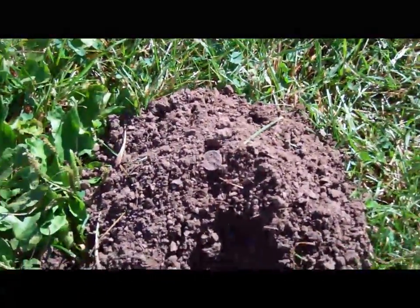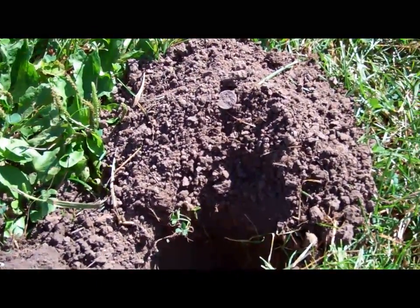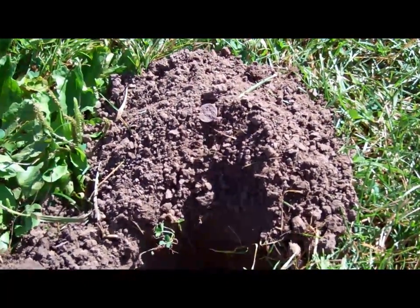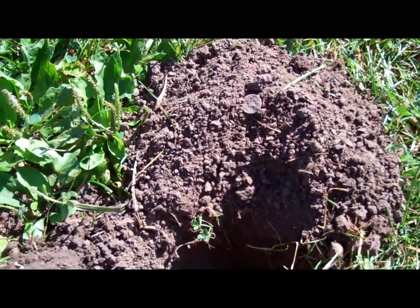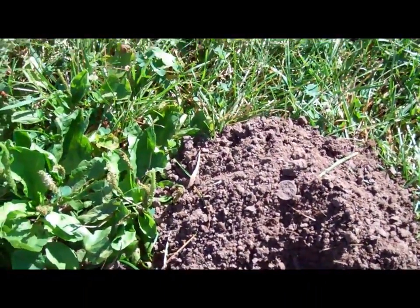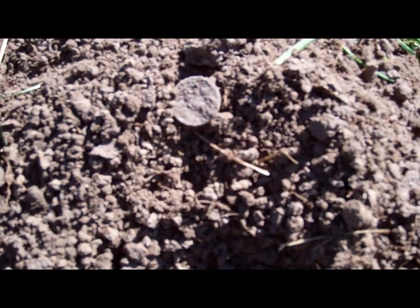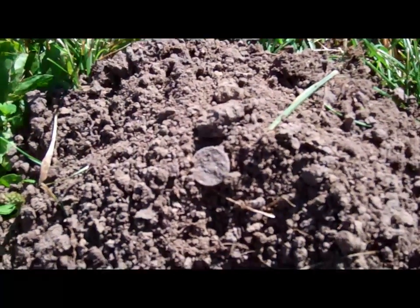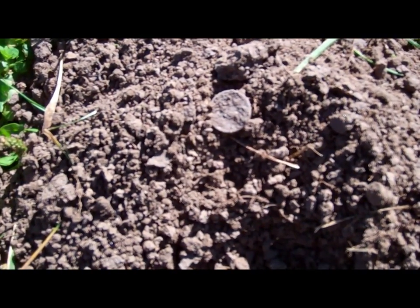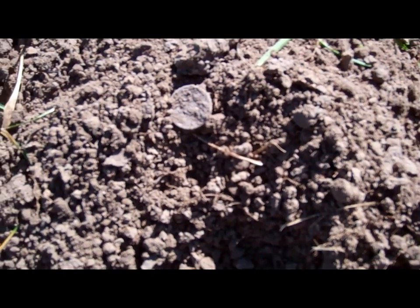I absolutely do not believe this. I've been in this park probably about 5, 6, 7 times, and I barely ever find any signals. It's so trashy, full of iron — really old park. I've been here about 5 minutes, got kind of a high-pitched signal, sort of repeatable but really surrounded by trash. Usually it ends up being a nail in this park. Anyway, I dug down and got a silver right here — it's a barber dime. Holy crap, I can't believe it. I'll get the macro on; it's really crusty and I don't have any water, so I'm not going to rub it right now. Looks like it's in good condition. If I see a date I'll show you guys, otherwise I'll show it to you later when I get it cleaned up.